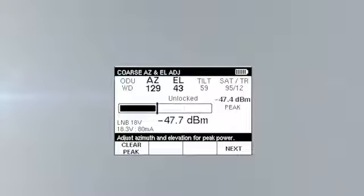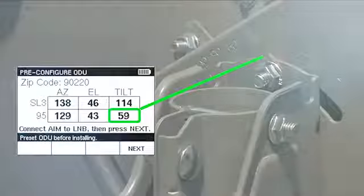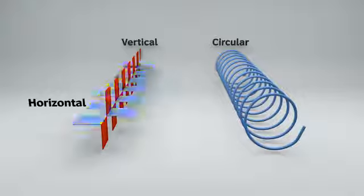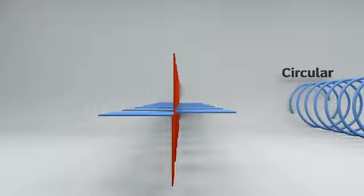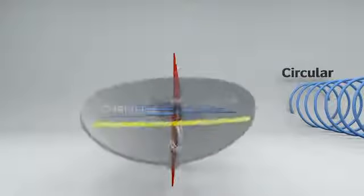Let's step back for a moment to talk about the tilt and why it's so important to preset the tilt according to the value provided by the AIM. The satellite at the 95-degree orbital slot is unique in that it operates on vertical and horizontal polarity rather than circular. The ODU tilt is set for horizontal polarity, where the programming resides. Adjusting the tilt may potentially cause the ODU to be peaked on the vertical polarity signal, receiving carrier signal but no content.